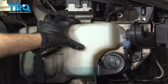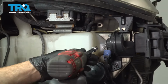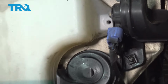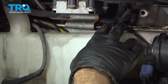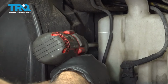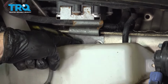On the bottom side of our headlights, there is a bracket right here that is supporting the light. There's 2 10mm bolts holding it behind our windshield washer tank. So what we're going to do is remove a couple bolts on the reservoir tank here. The front one, the bottom one. Let me see if we can get a little bit of mobility here. It's not allowing too much room, so we're going to go ahead and remove the back bolt here. Now we have access to the 2 bolts right here.